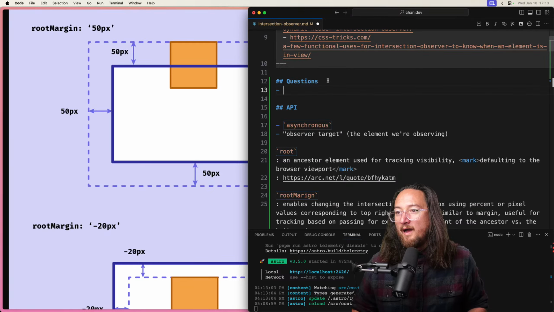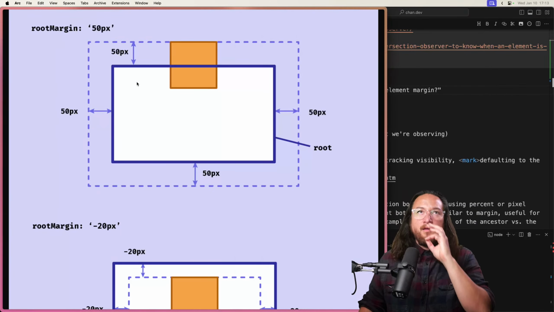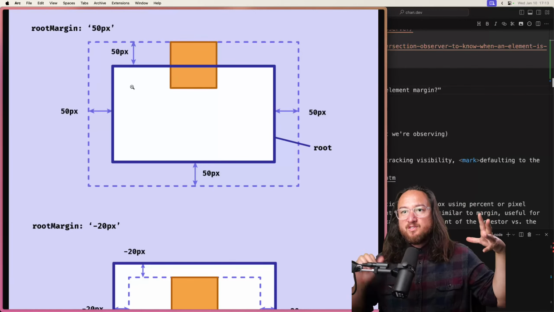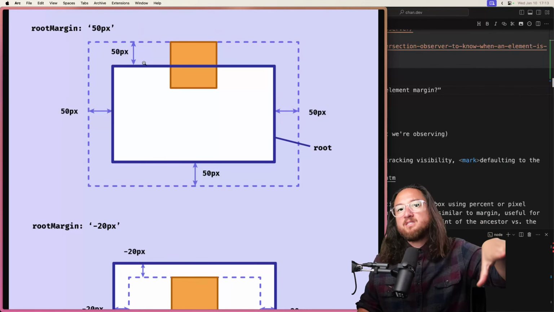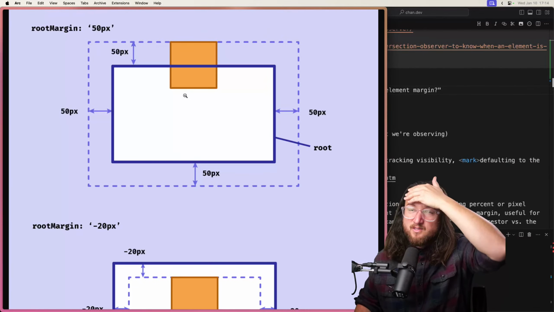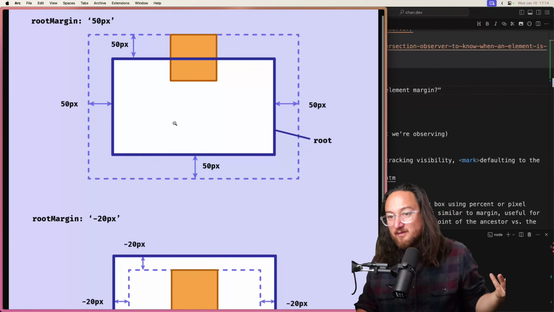Like how does root margin resolve element margin? Like if there's margin on the root element, is it additive, or does the other one just get ignored and this one is what we use? Because obviously margin is for layout, but if it's the root element, we don't care about the layout.